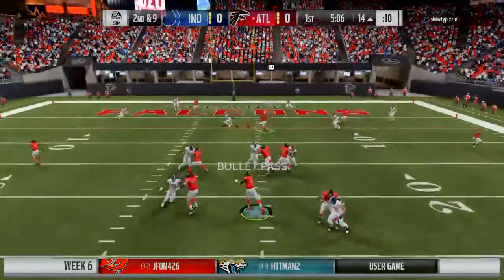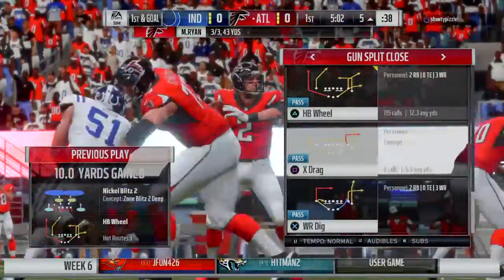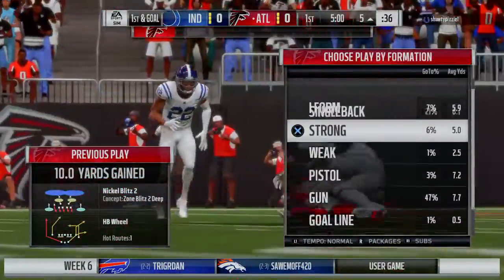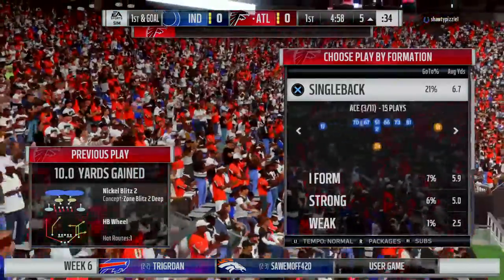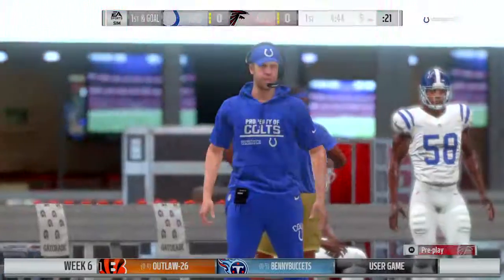Now Ryan on second down. This will be caught at about the 5. And able to get him down, but he does reach the 5. And that pickup will be good for a first down. Give him 10 yards exactly on the quick slant.